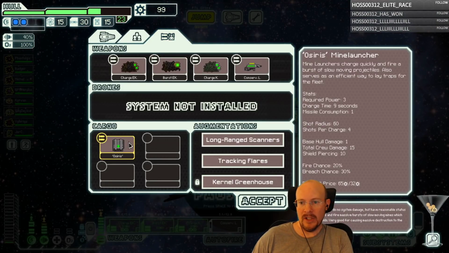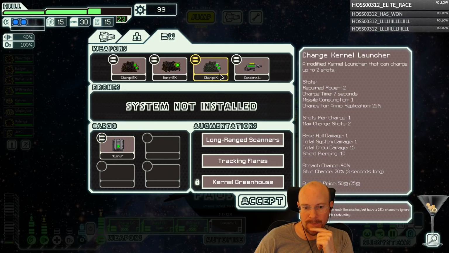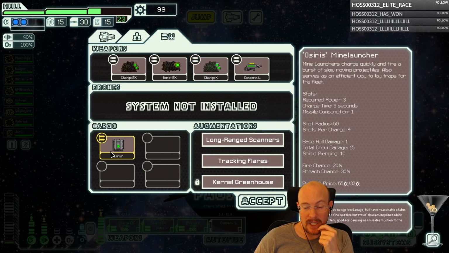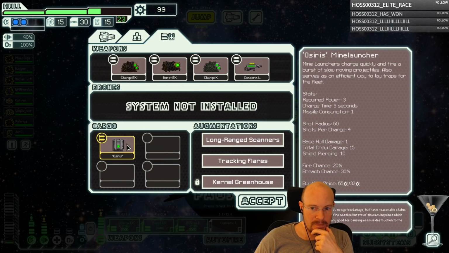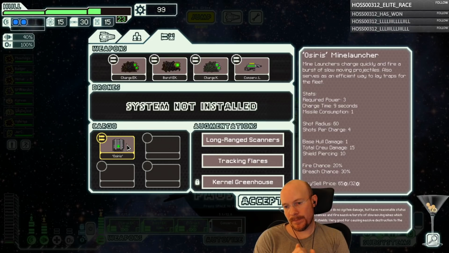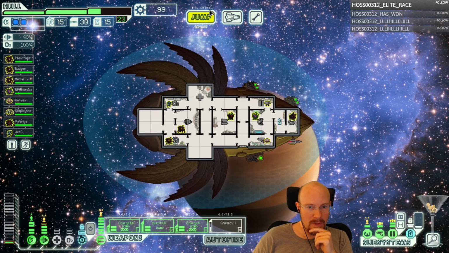Osiris Mine Launcher. 3 power, 4 shots. Fire breach chance. So that is probably better than the charge kernel, right? 2 power, 2 shots, 14 seconds in total. 9 seconds, wow. So it doesn't have the chance for ammo replication, but it does no system damage. Oh. Well, that's okay, we're just killing ships. So it wouldn't get shields down then, is what you're saying. I might want to use that. It costs 100 to get one more weapon power.